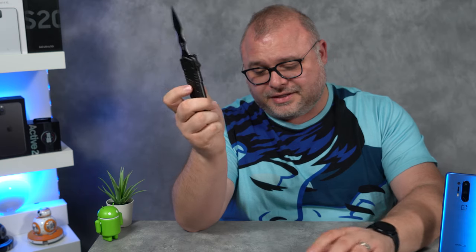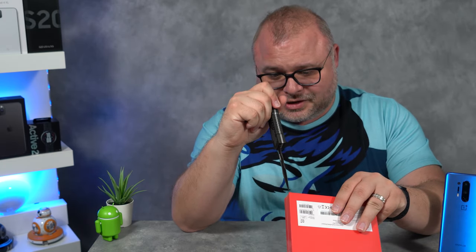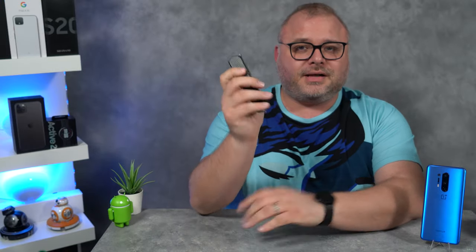I have a very precision unboxing experience, so that's why I use the knife. But this here, I'm not really seeing where this precision experience is gonna come from. It looks to me like it's just some plastic. There we go. Put your unboxing knife away, guys — it's very, very important.